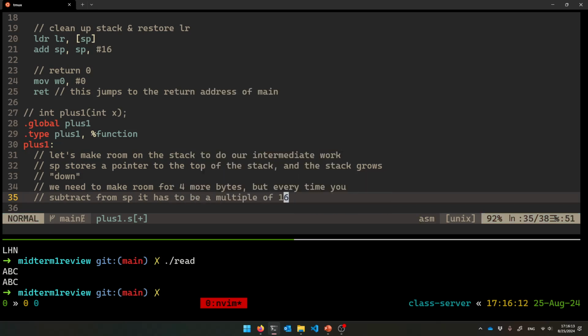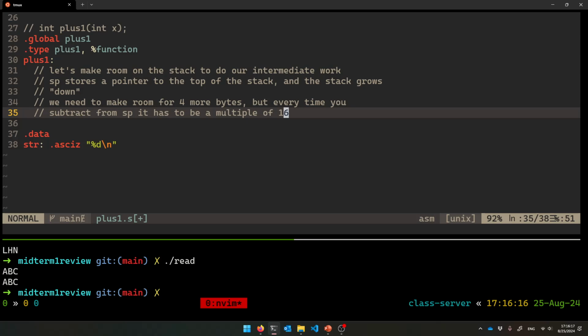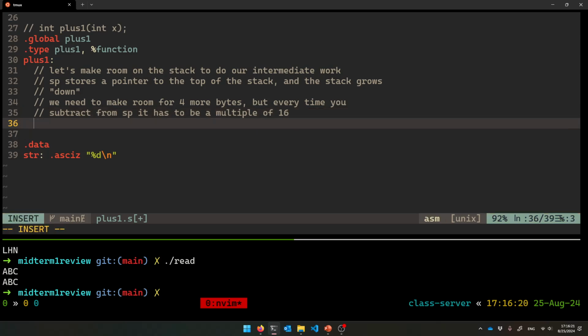The technical term for the reason we're doing this is called alignment, if you want to look that up. We'll talk about it later in the class. So that's why that needs to happen. Even though I only want to save 4 bytes, I need to subtract 16 from SP. Technically I think I could subtract 4 here and nothing would go wrong, but it's better to just play by the rules always.